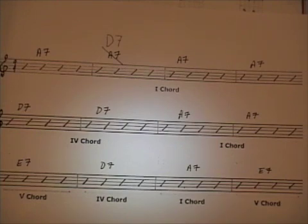Etc. So there's one little change you're going to put in, and you'll never play it that other way again, because that second bar change to the 4 chord is pretty key, and it's pretty ubiquitous everywhere, except in the most basic structures. You'll still hear it the other way, but this is just a little tiny bit of spice to kick it up, just one tiny little notch, and we're going to do a lot more to this. But here's the first change. Hope you enjoy it.